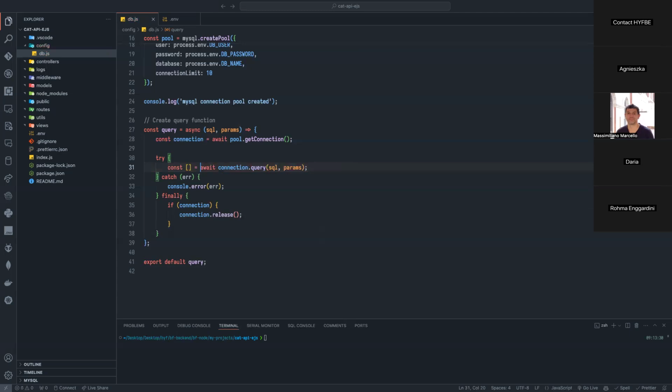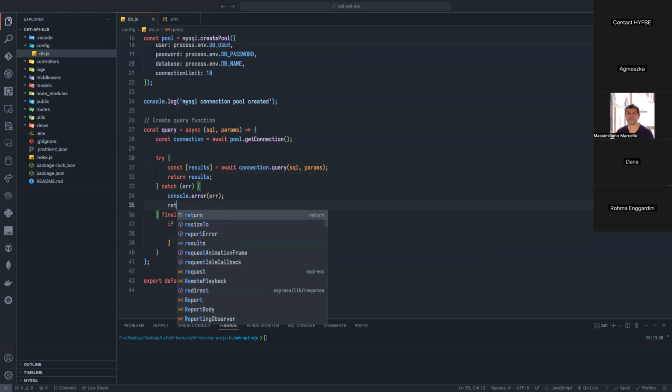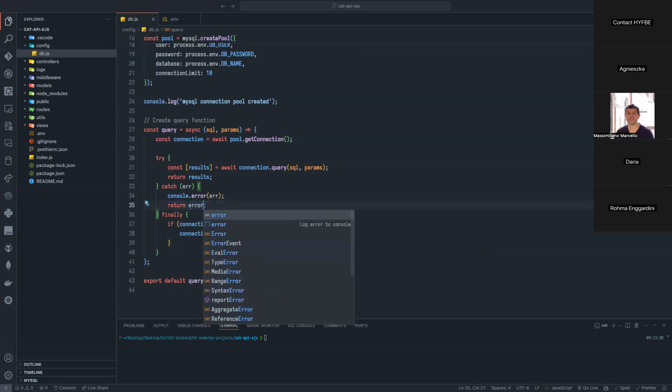I don't want everything, I just need the result. So in result, I will have my stuff here. And now all I need to do is return the result. Voila. Simple. And if I have an error, I can log the error, and also I can return the error. Let's return the error in case I have any error. Simple. No, it should be err.